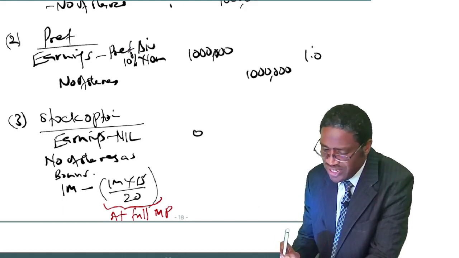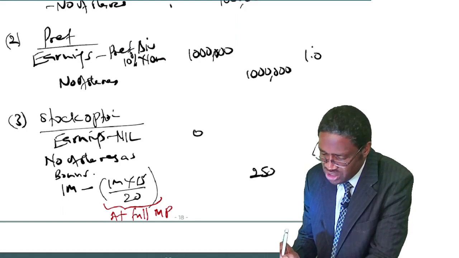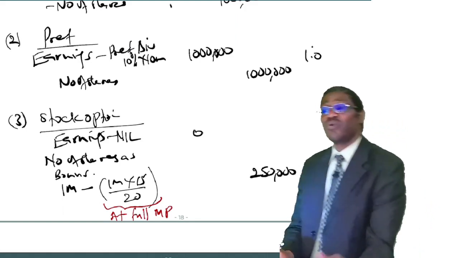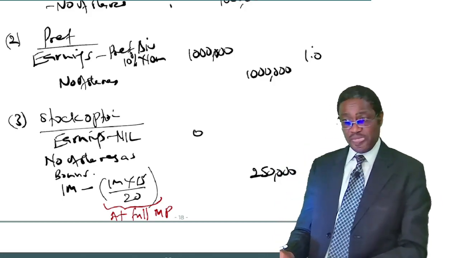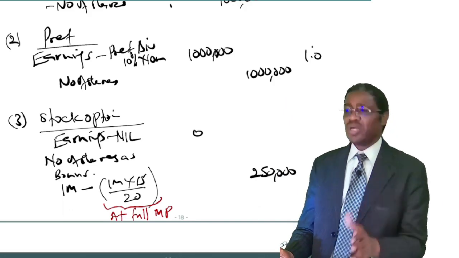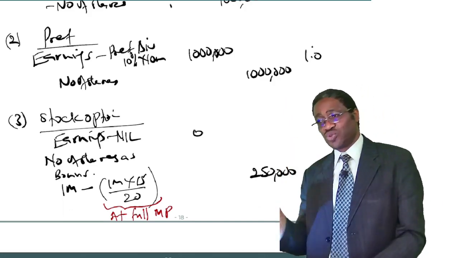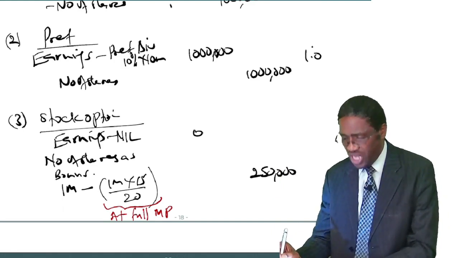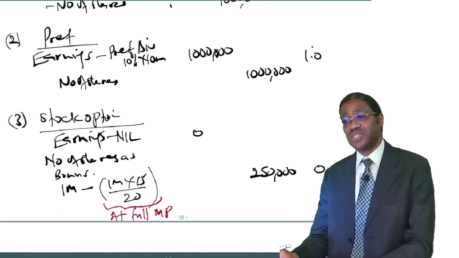It is 250,000 shares. Those are the ones that are considered to be dilutive. Then now you have incremental earnings of 0. Our incremental number of shares is 250,000. Automatically, therefore, the incremental EPS will be 0.